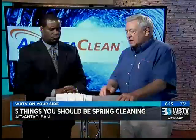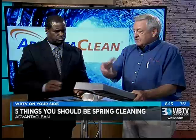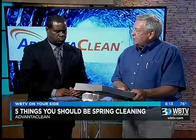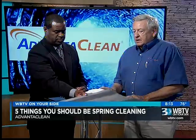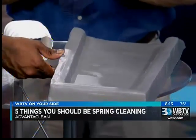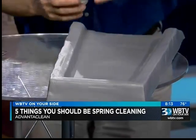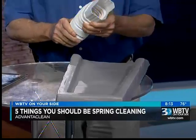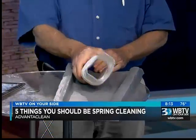I brought a couple things. The easy thing to do is just put this under the downspout, especially if it has a little bit of an angle on it. It'll shoot it and just divert it away from the foundation. Everybody knows what one of those is. Yep. And if it doesn't have an elbow on it or a diverter to come out away from it, you can add this to the bottom of the downspout. I've never seen one of those before. Well, it's flexible and it bends. So it has a little bit of length and can come right down and run the water out.